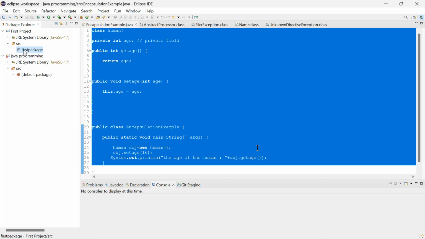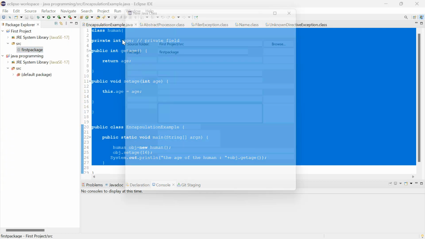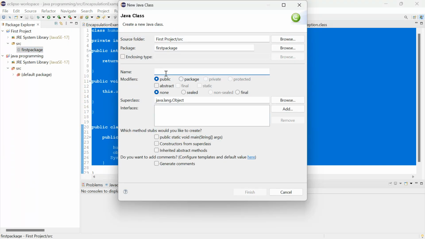So how to write a program? Simple. Go to File, go to New, and click on Class. Yes, each program is saved with a class. It is associated with a class. Click on Class now and give a name, guys. Don't use capital letters, because a class name starts with a small letter only. So the first class.